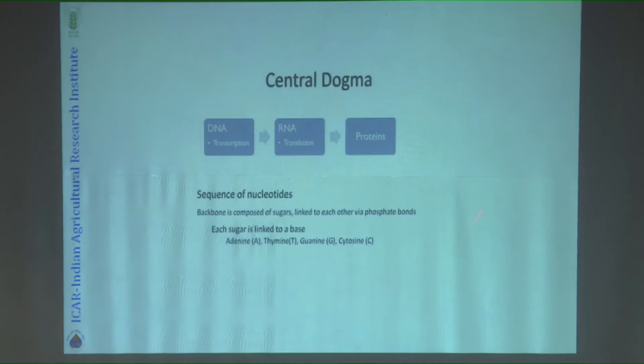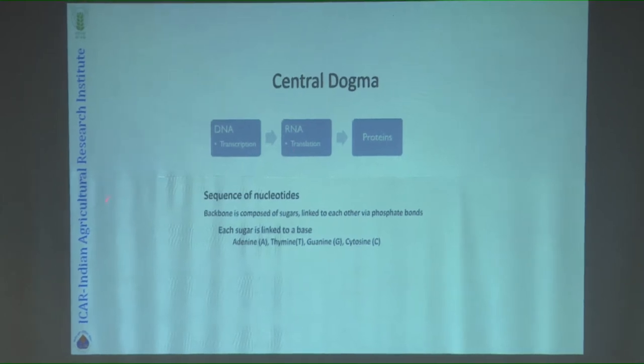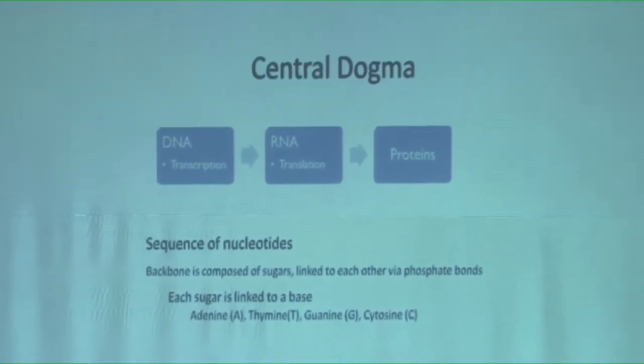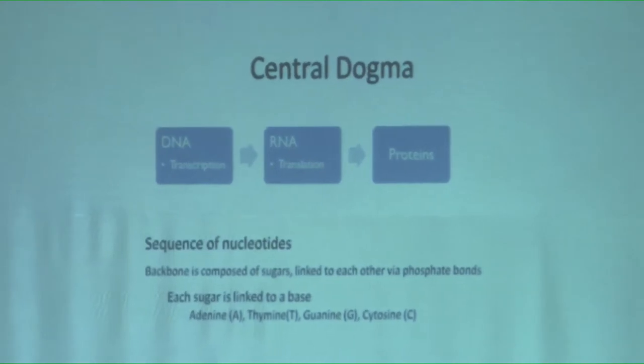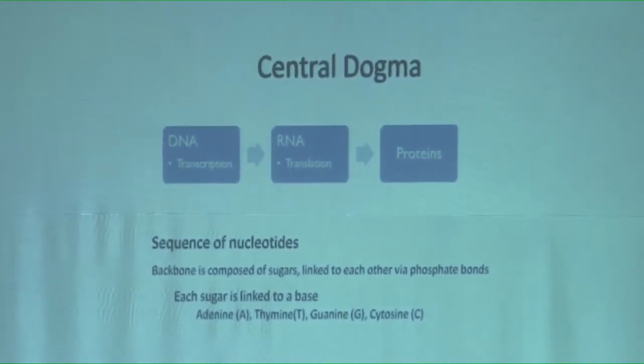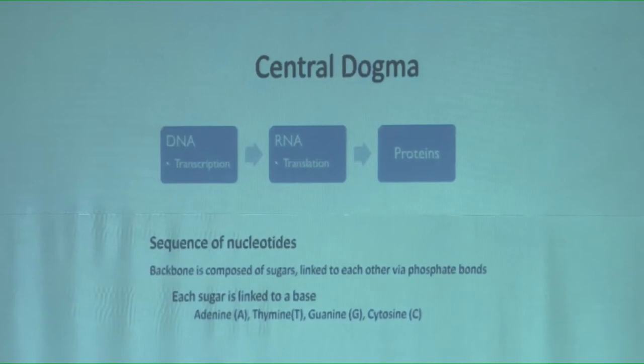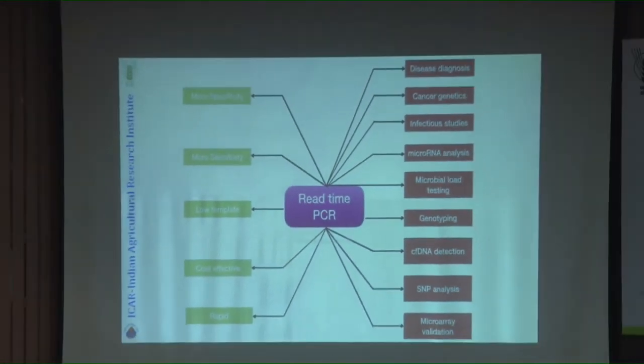The point which you all have to appreciate is that we are now able to quantify these two, DNA and RNA, to some extent using qPCR. What is not possible is protein. If someone can come out with a very simple method, the way Kary Mullis came out with PCR, for proteins, that is one more Nobel Prize. I used to joke with my students, it is simply waiting for you if you come out with a method wherein you can multiply or amplify proteins as easily as we do with DNA, it is going to fetch you a Nobel Prize. That's very appealing. Some of you can take the challenge.